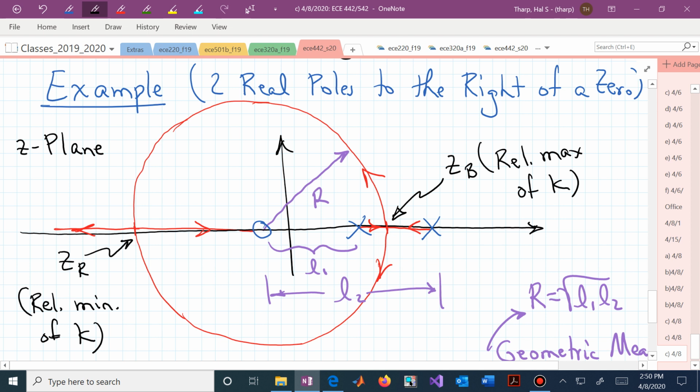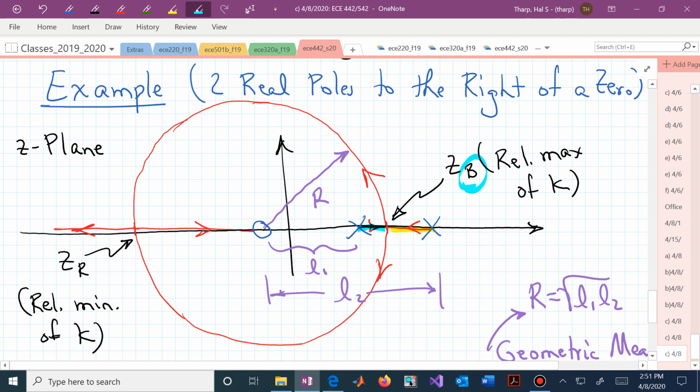I now have, from rule 2, figured out which real axis segments belong to the root locus. I now want to know, well, if I have 2 branches, I have this branch and I have that branch. One branch starts on one pole, the other branch starts on the other. Those 2 branches cannot terminate by running into each other. They have to go somewhere, and they are going to bounce off the real axis, and that's called a breakaway.